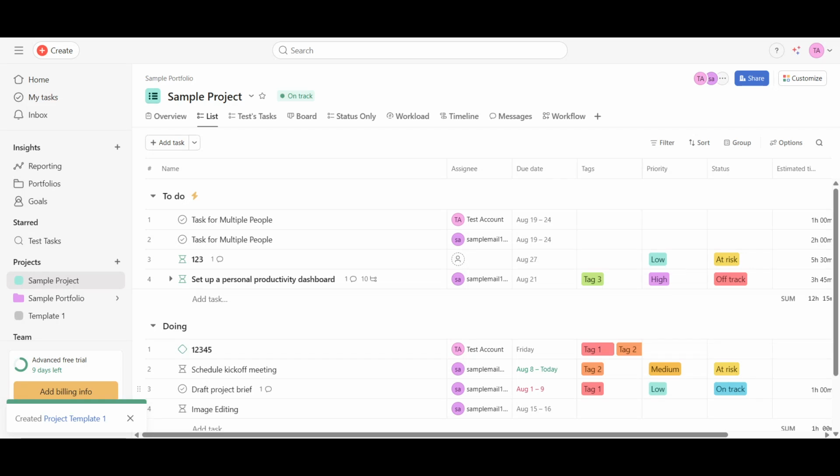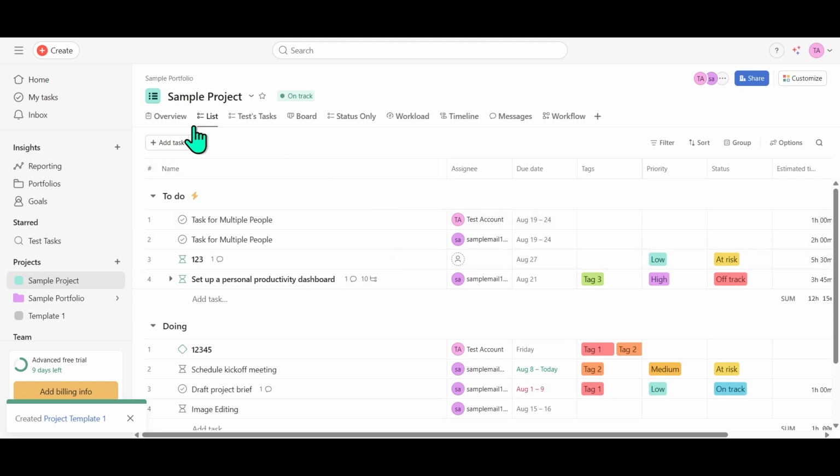In today's video, I'm going to teach you how to show all milestones of a project in Asana. If you're managing projects in Asana and want to keep track of all the important milestones, you've come to the right place. Today, I'll guide you through this simple but invaluable process that will help you oversee your project more effectively. Let's dive in. First, we'll start directly within your Asana project.